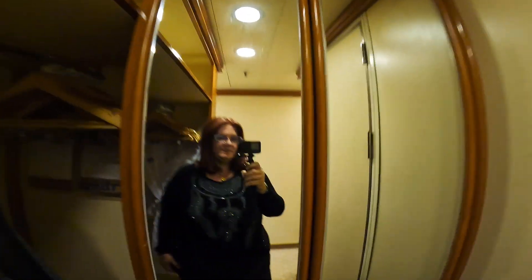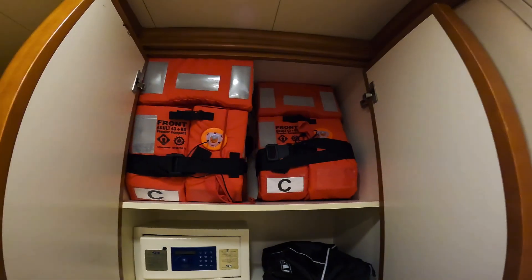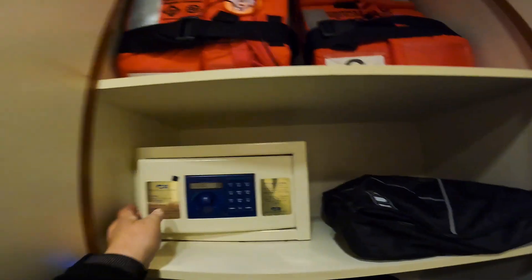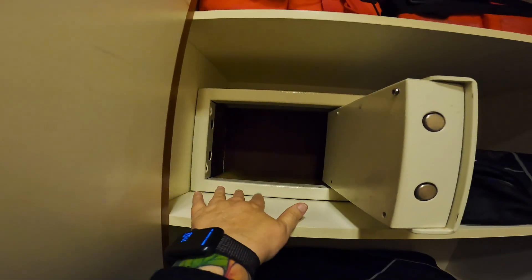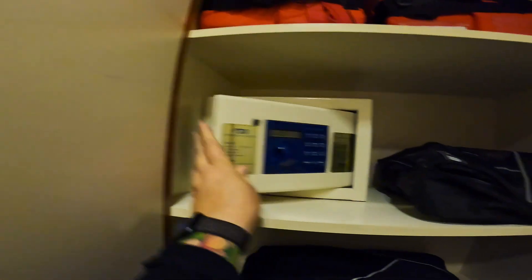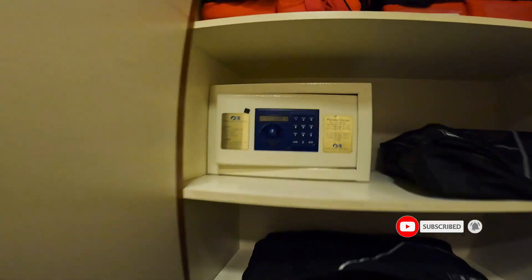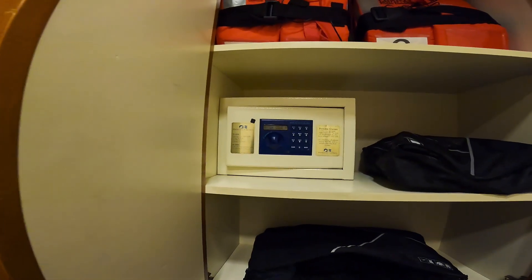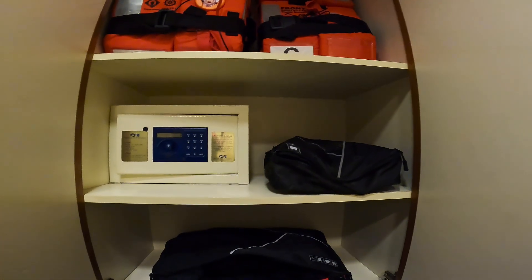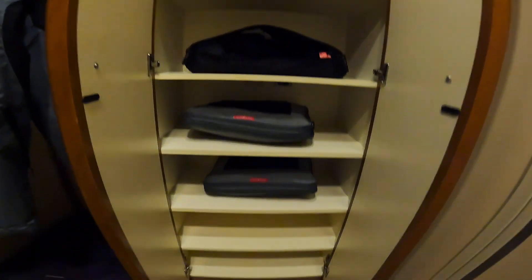There is a divided full-length mirror here. Inside, you'll first notice we have the lovely life vests. The safe is their standard size — not very big. You can put your phone, passport, and jewelry in there, but there's no way you're getting any electronic devices bigger than a Kindle in it. Something's going on with it — it says it's locked but it's open. Anyway, you've got several shelves. I'm a fan of packing cubes because I always use them when traveling.